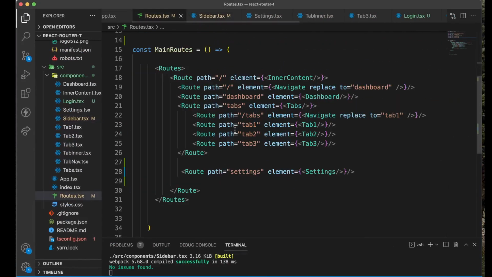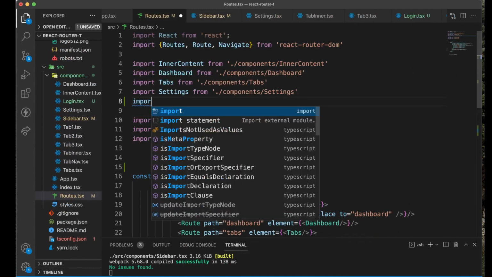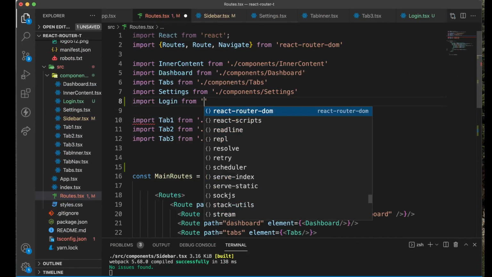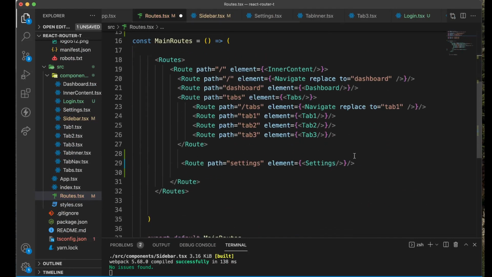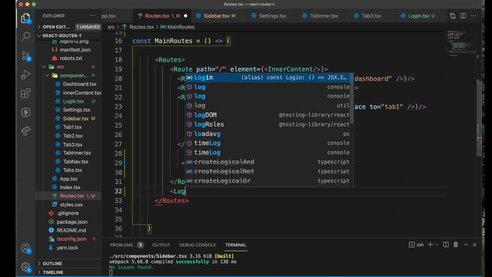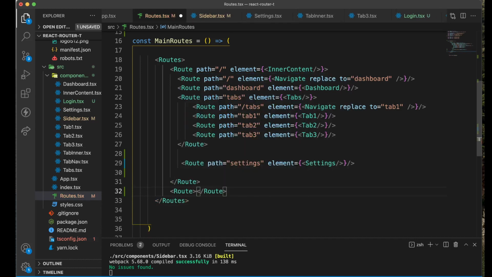However, we have to add login to our route, so let's go here. Let's import login from component, and that will be login. And just like everything, we can just go and create a route.